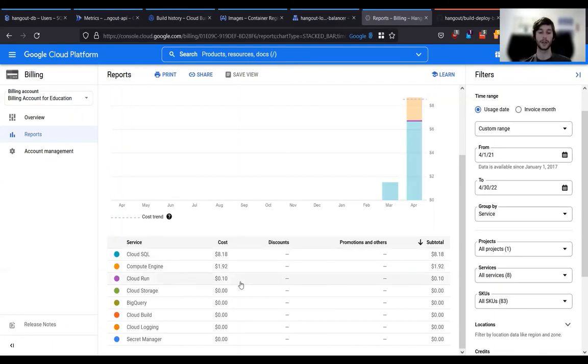And finally, our cost for Cloud Run is 10 cents, which makes sense, as that was the primary thing we had running in the cloud for communication between the front end and the back end. But since we had a minimum of 0 instances running at a time, we did save a lot of money, only costing us 10 cents.